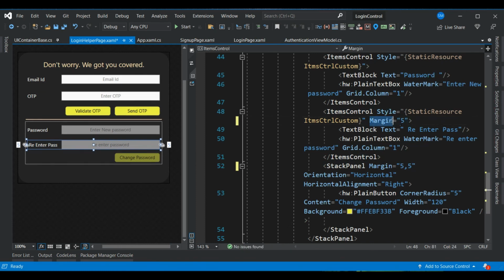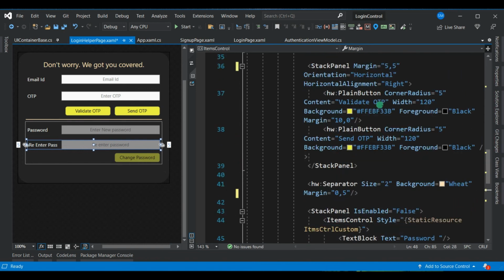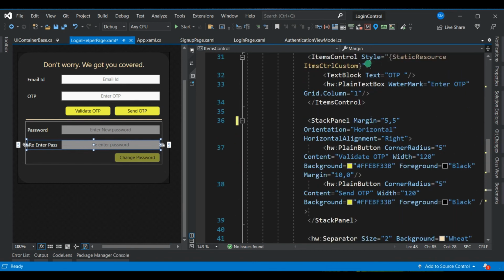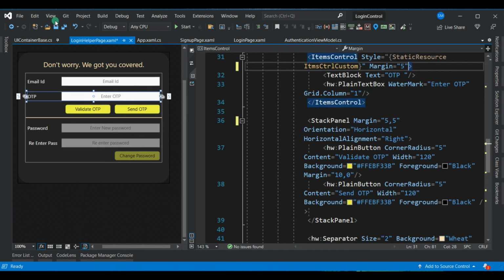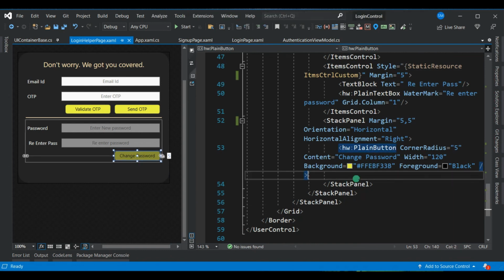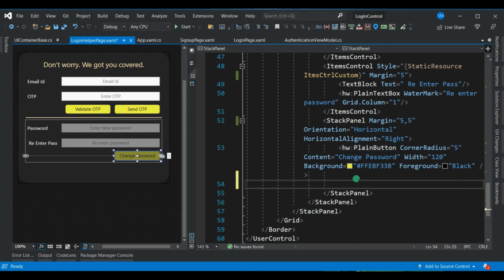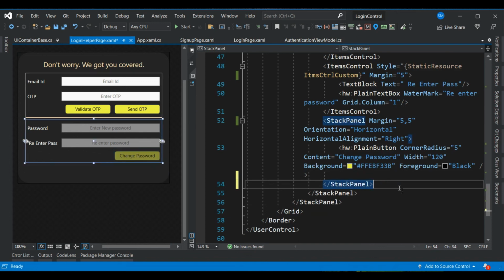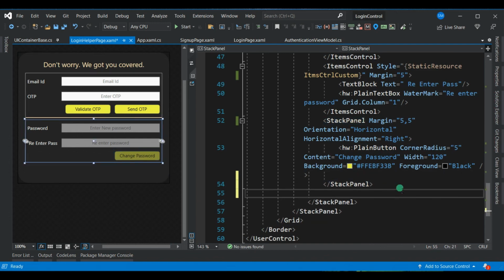I will put the same above as well. I don't want to change the global size, so let it be here, and I will add one more in the change password. Not here, I will add it in this place. Linked text is equal to go to login page.